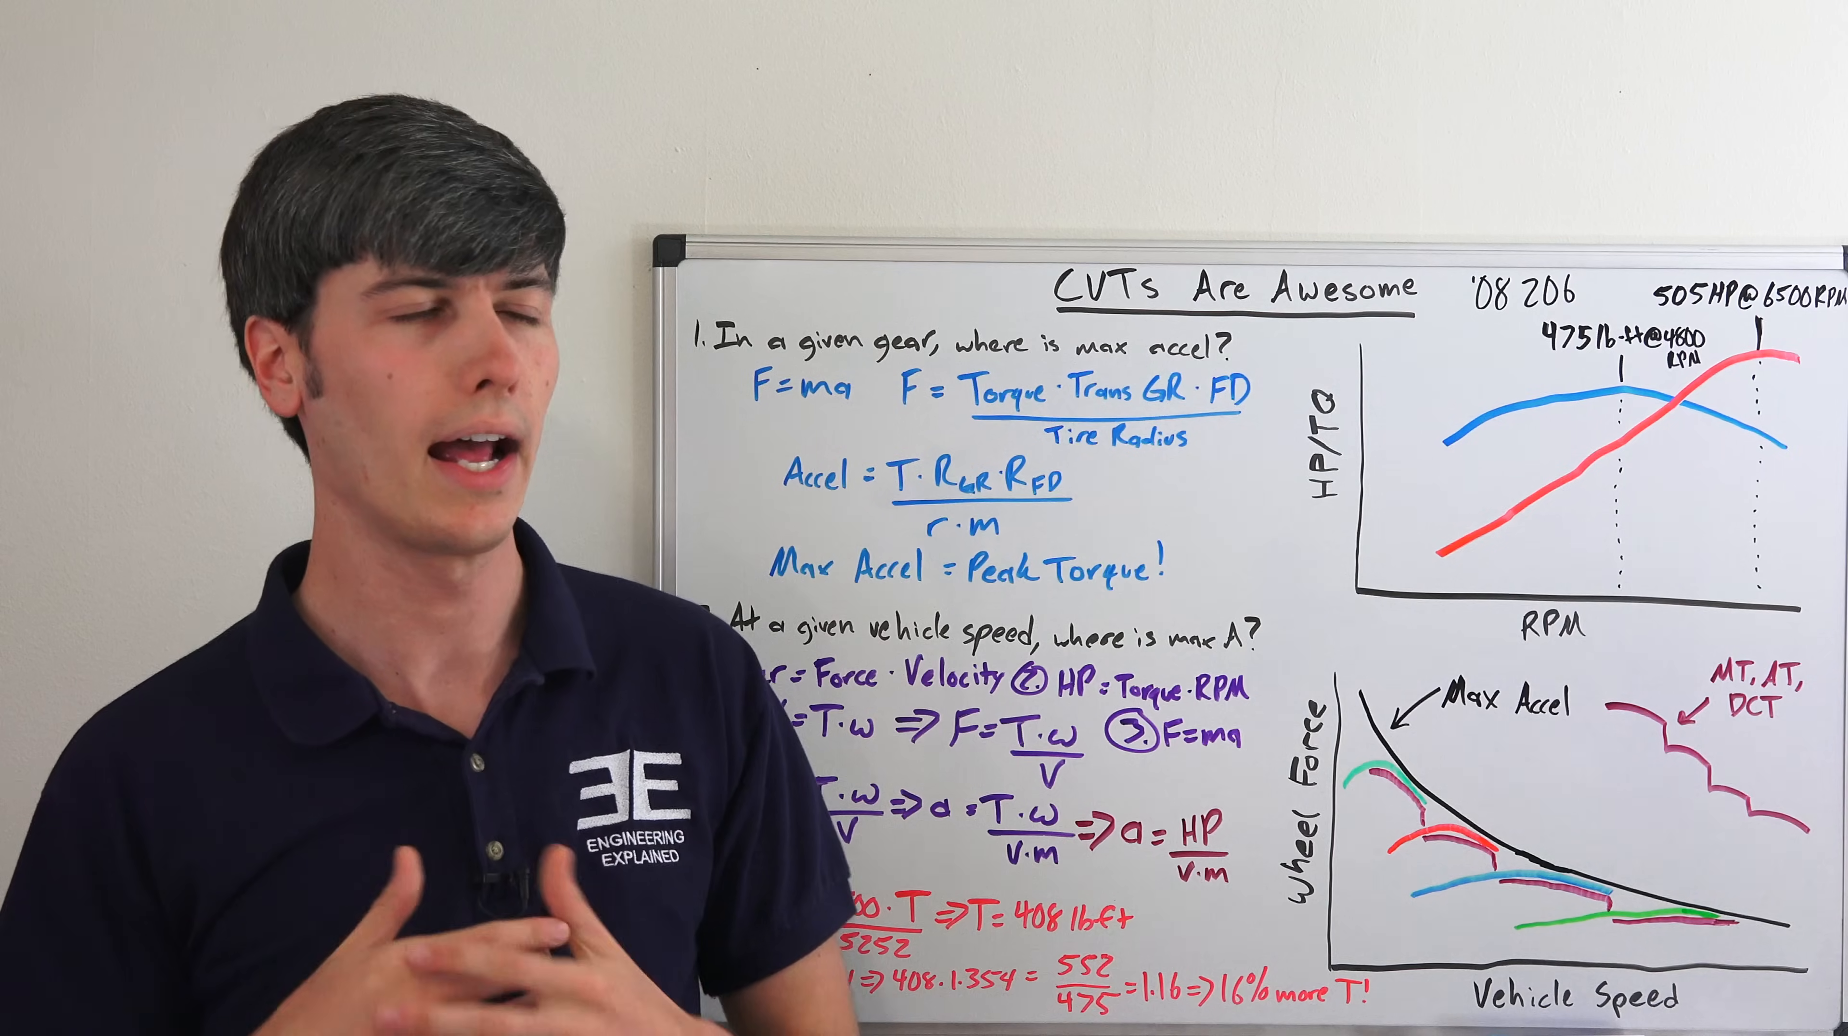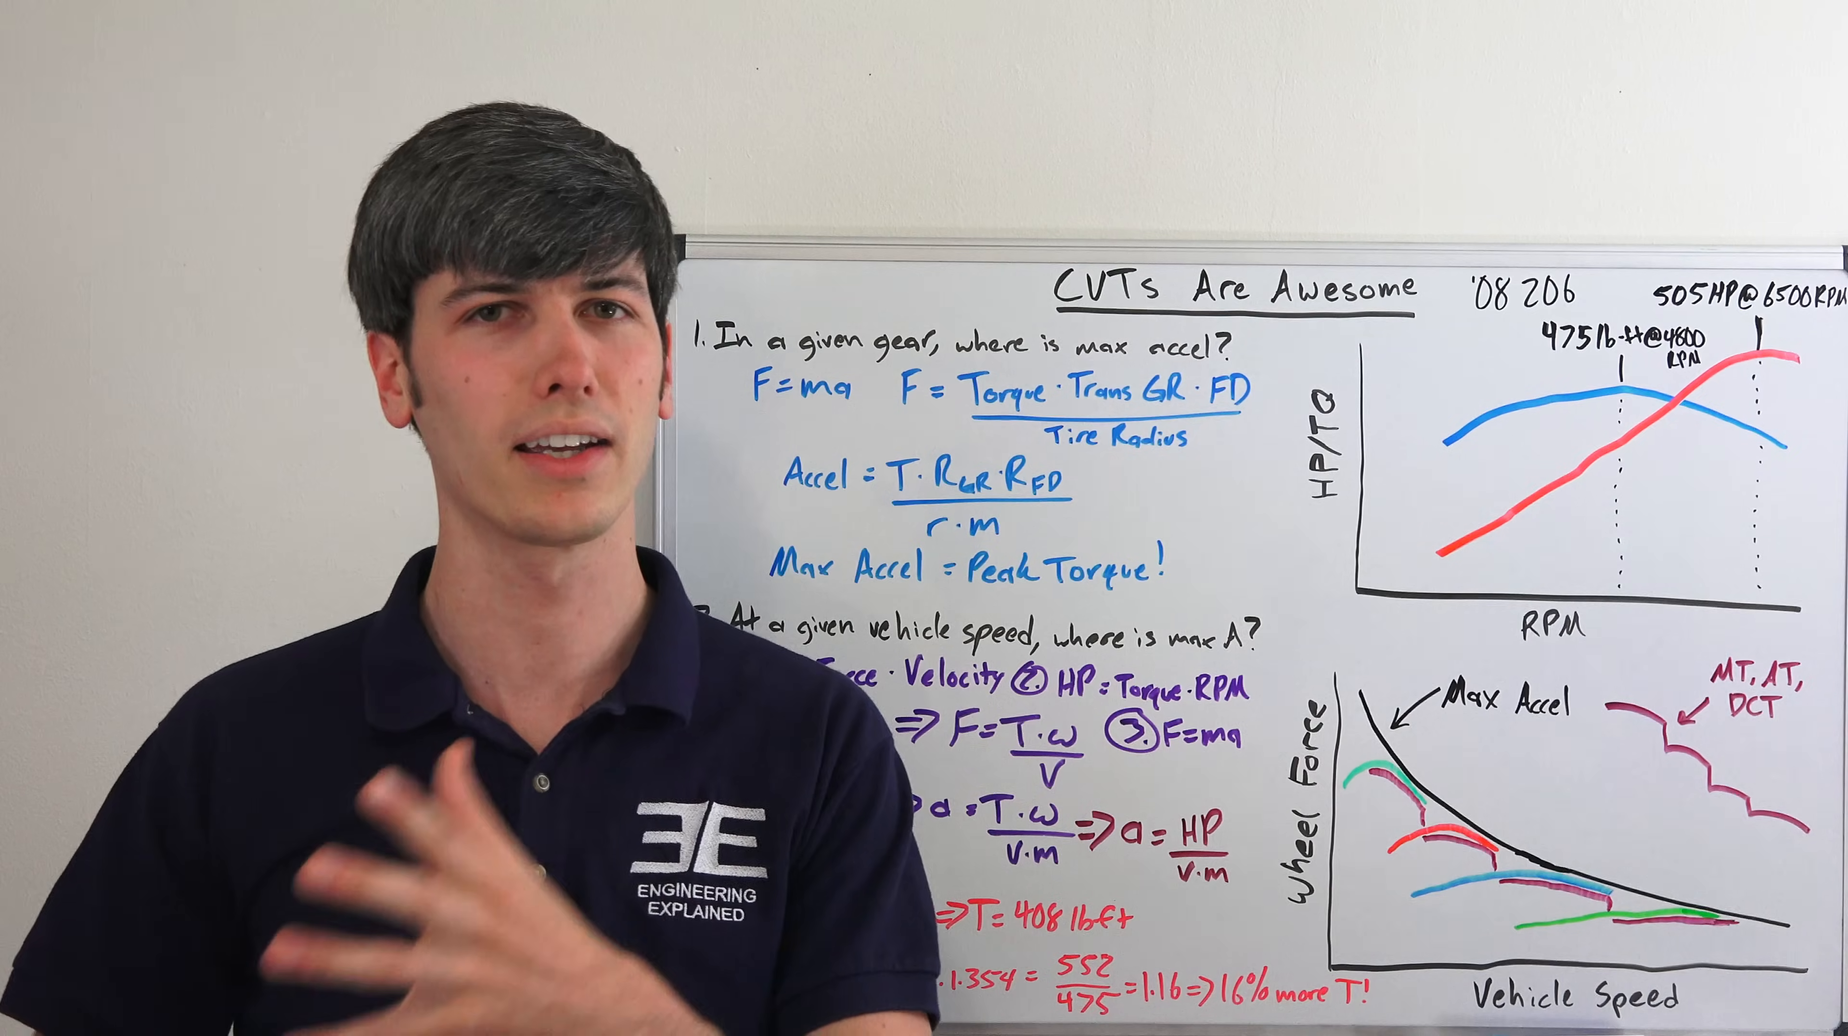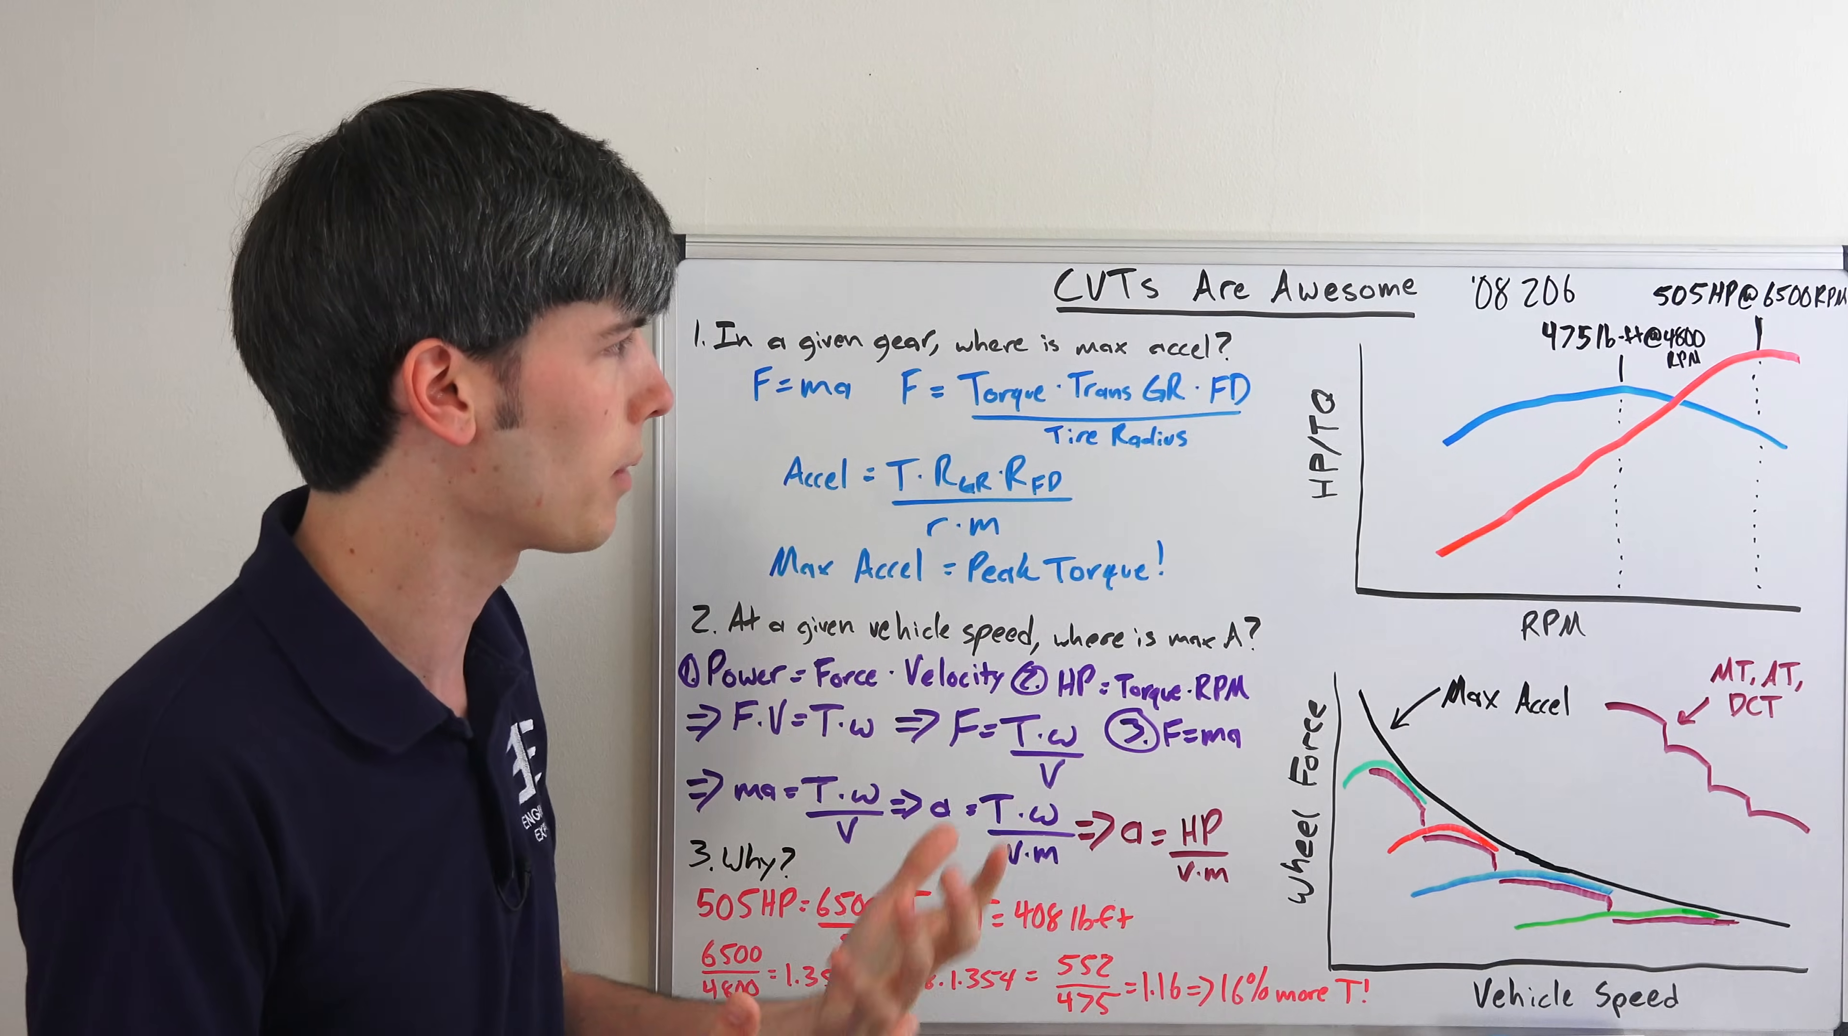A manual transmission is a lot more involved and as a result people like it - they say it's more fun to drive. But things like dual clutch transmissions are justified as being acceptable in high-end sports cars because they're quicker, so they post faster lap times and faster acceleration times. They shift much quicker and so they're considered better because they're faster. By that same logic, that's why I want to talk about CVTs.